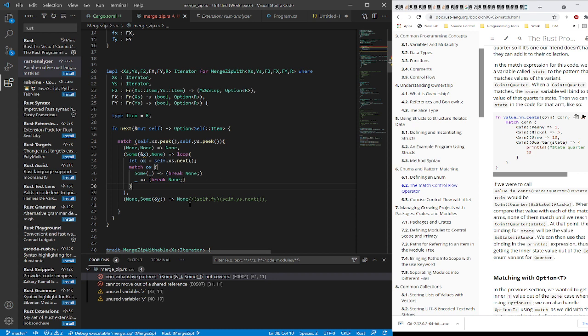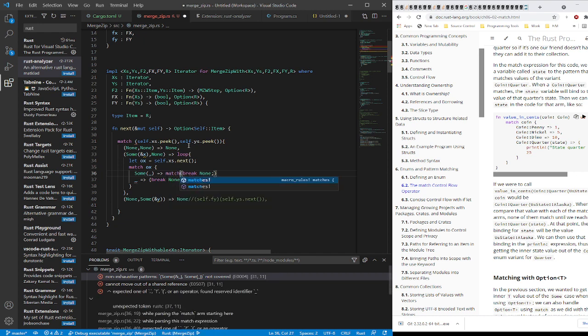So the thing is, if there actually is a value here, I don't want to break none. What I actually want to do then is match on, so this is actually going to be sum of x.